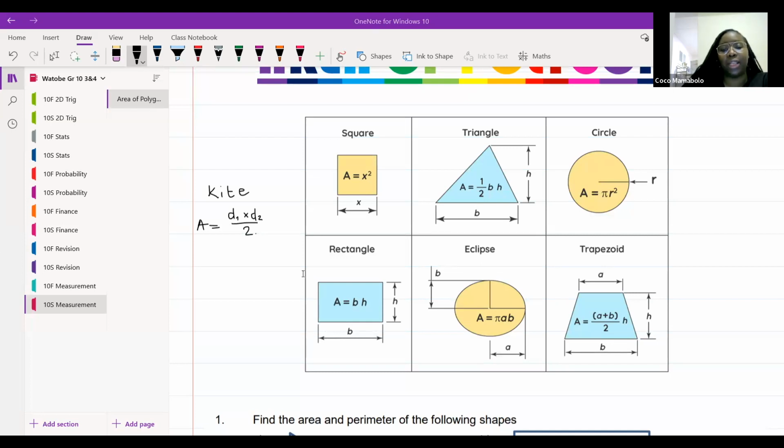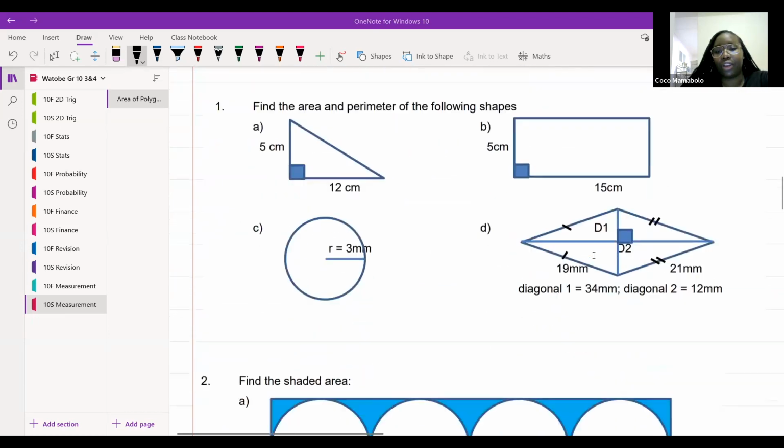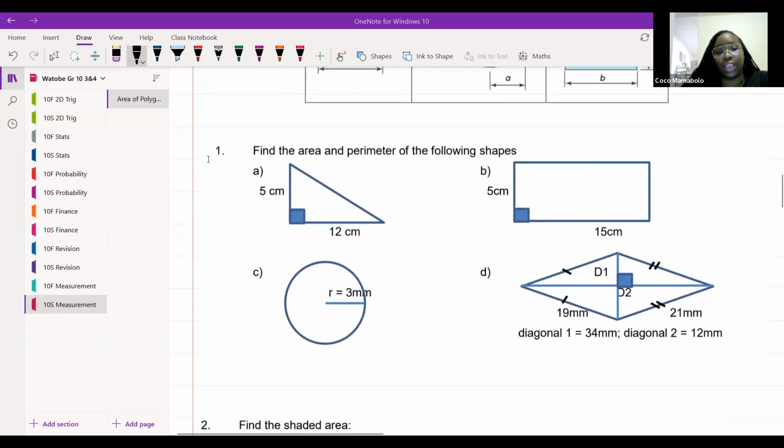All right, I think that's plenty of time. Everybody should have been able to take a screenshot by now. Let's have a look at our first challenge. It says, find the area and perimeter of the following shapes. I want you guys to be very careful. They want both the area and the perimeter, so don't just calculate for the one. You need to calculate for both. And when you're done, as always, pop your favorite emoji into the chat.